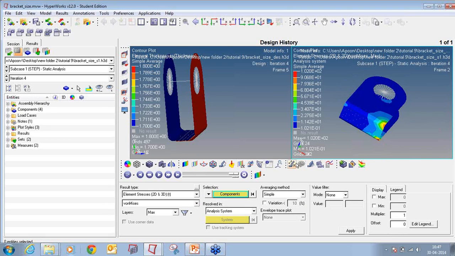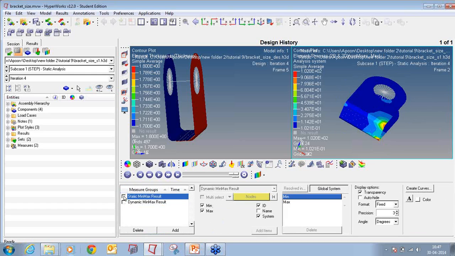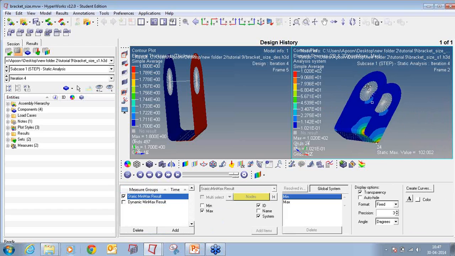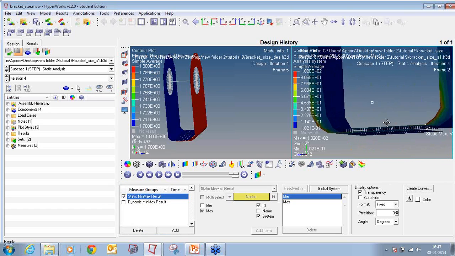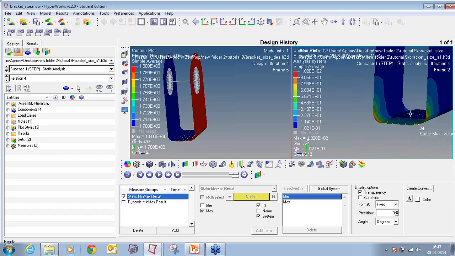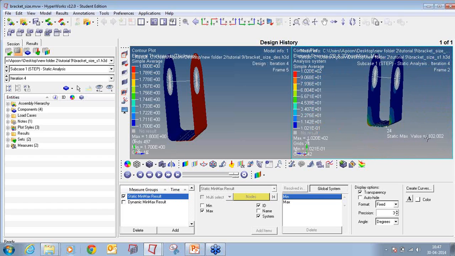So if I check the static values, it's coming as 102, which is less than. So this is the upper part. For this, it has to be less than 120. So it is giving less than 120 for the thickness of 1.8.